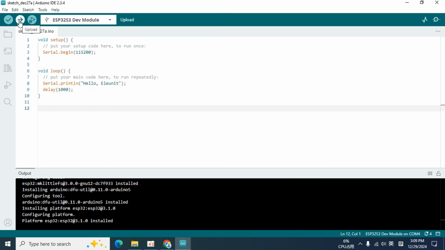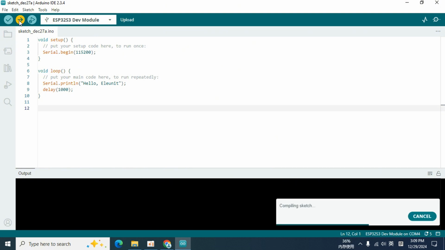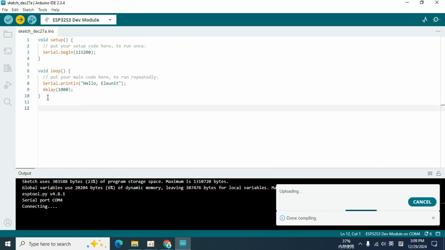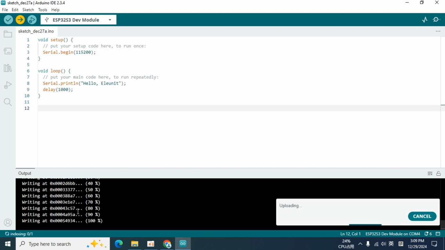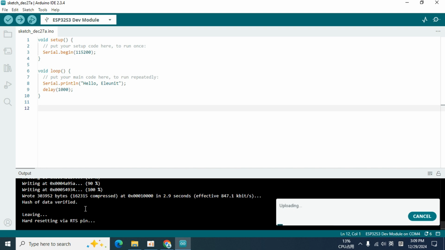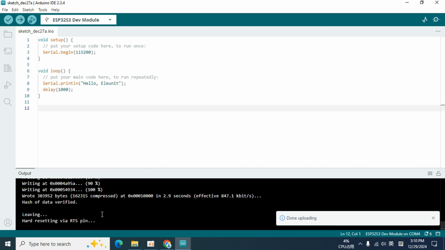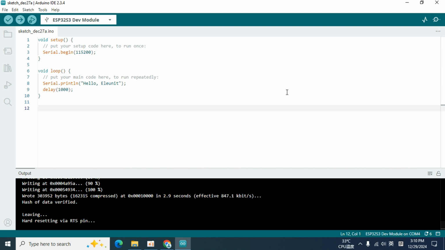After configuring the build environment, you can upload the code. Find the icon with the arrow and click on it to upload the code. Because the code for this lesson is relatively simple, the upload speed will be faster, and the Pixel board does not need to manually enter download mode, it will automatically write. Now you can see that the code has been successfully uploaded from the output box.